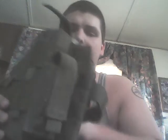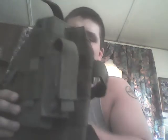I don't have a holster I use that for anymore. I had a black Crossman waist holster, generic holster. I didn't like it, so I upgraded to this. This is the Condor Outdoor technical leg rig. The technical leg rig itself is this bottom part right here. It's full Molle. It costs $17 off of Airsoft GI. It was my first actual online buy, and it was a really good experience.